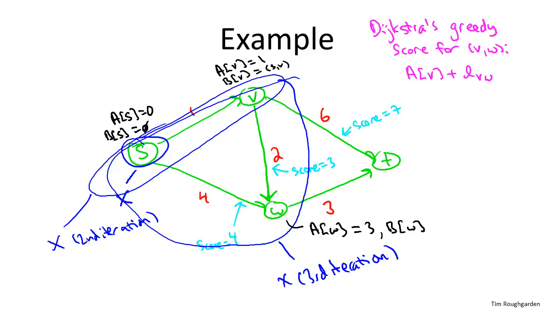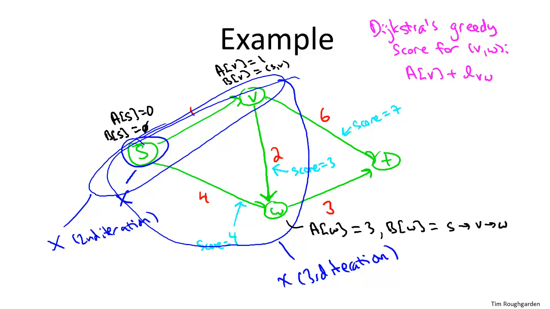And then what is the shortest path? How do we fill up the array B? Well, we inherit the shortest path to the tail of the arc, which in this case is the arc S,V, and then we append the arc that we used to choose this new vertex W, so that's the arc VW. So the new path is just the S,V,W path. Okay, so that's what we compute as the shortest path from S to W in this graph. So now we proceed to the final iteration of Dijkstra's algorithm.